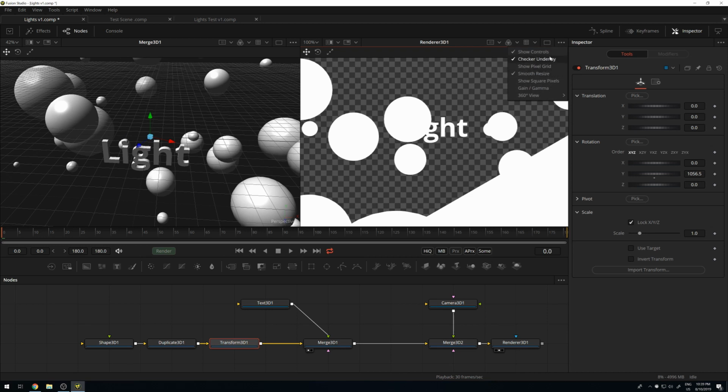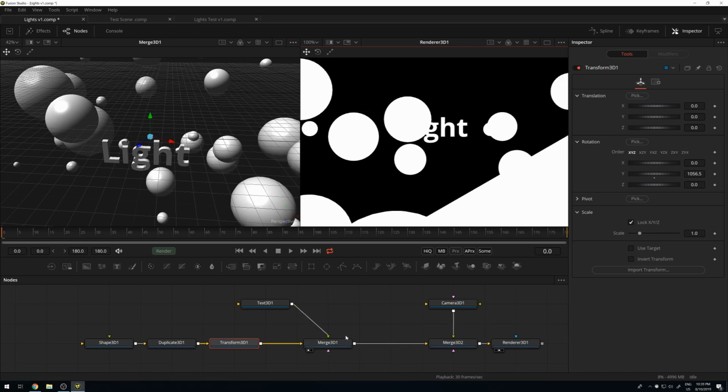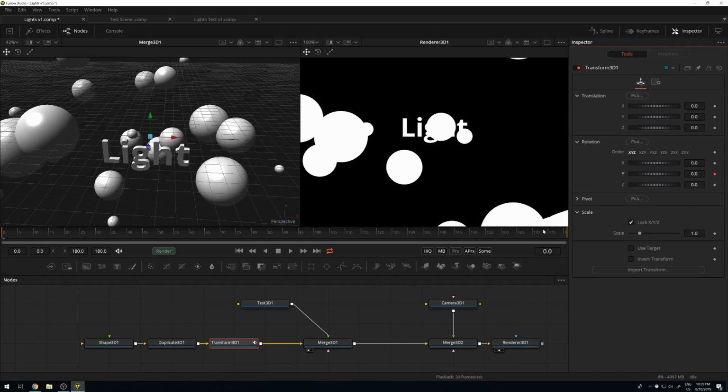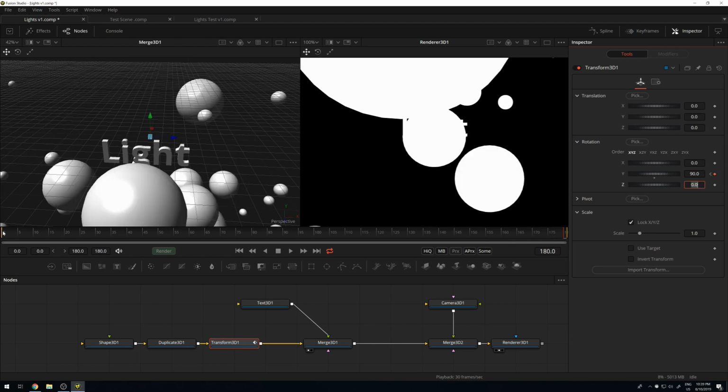I think the checker underlay I will disable today. I don't need it, but just black and white for now. And we get some lights in a second. Before, let's finish the animation. Or let's do some animation here. So I'll just put this on 0 at frame 0, put a keyframe, and at the end frame maybe, I don't know, 90 degrees or 180, or let's see how it looks like.